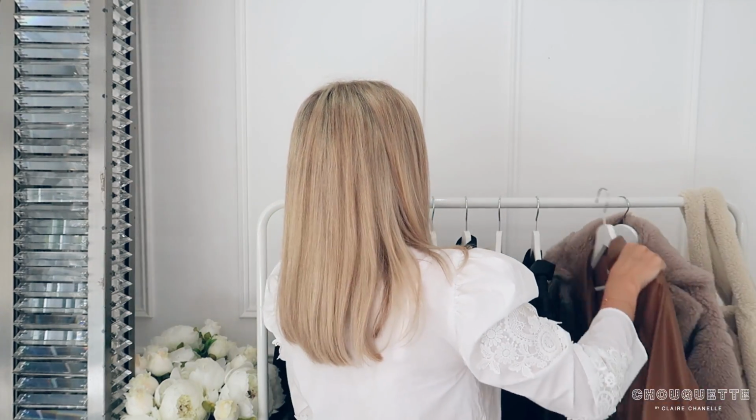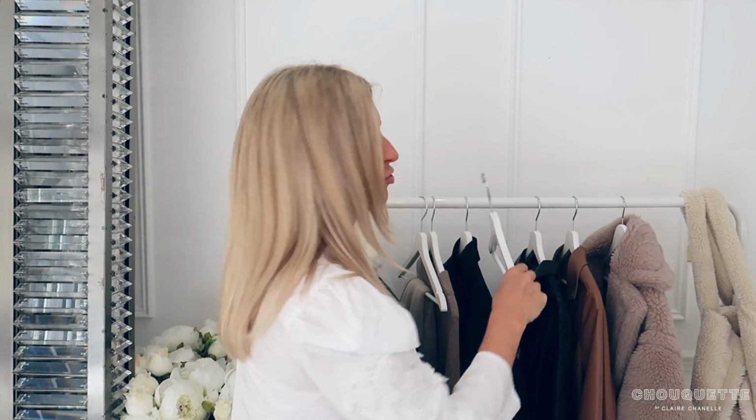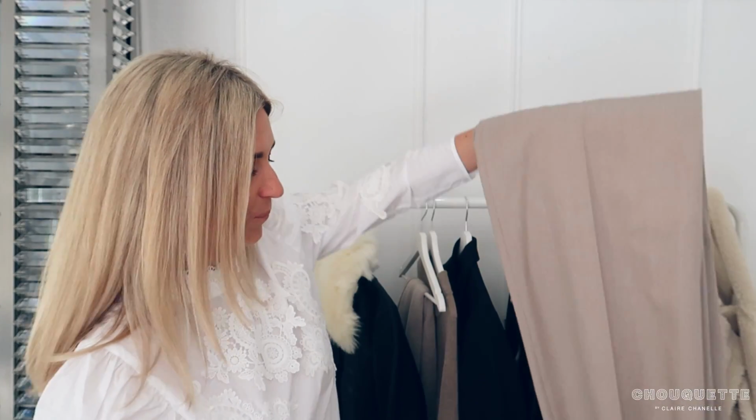But that's also a good tip. Try not to always just copy what's on the mannequin. Try and play with your own things and make it more you. So if you love the Nanushka blouse or you love these, doesn't mean you have to put it with a Max Mara roll neck, which is something I wouldn't do. I want to play it with something a little bit younger, a bit more fun, a bit more me, a bit more masculine. So don't be frightened to play around with things. That is the best way you're going to learn what your style is. It's the only way. You just got to play around with things. Trust me, it took me years.